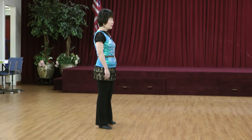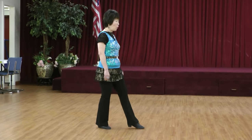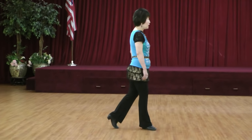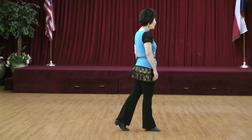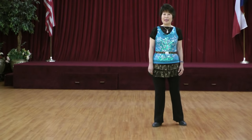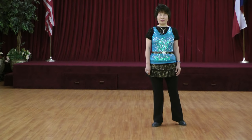Section three, step forward on left, hold. One, hold, two, lock, step forward, hold. Three, four, five, hold, six, a pivot quarter turn to your right. Seven, eight. Your weight is on the right foot.